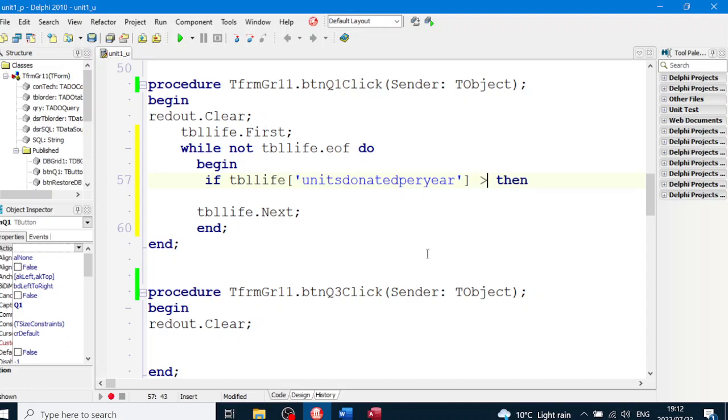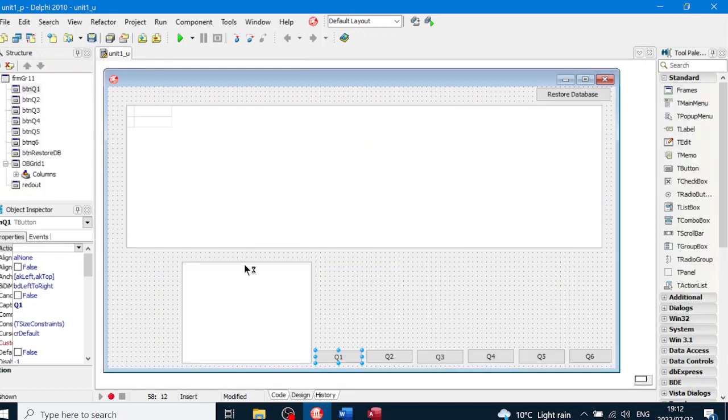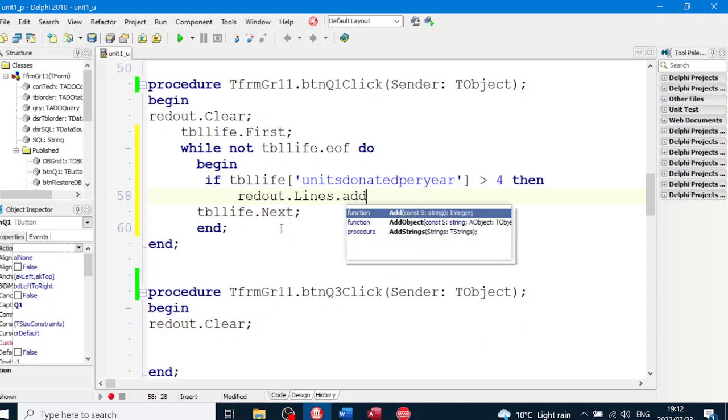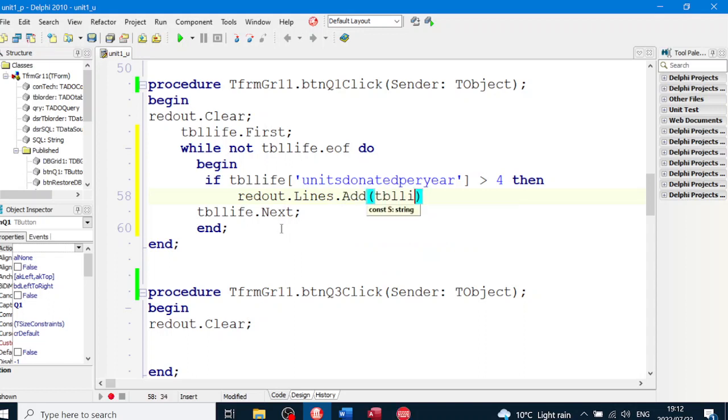If it's greater than 4, then we're going to display in the rich edit, dot lines dot add, and then TBL life, and we're going to display the surname.